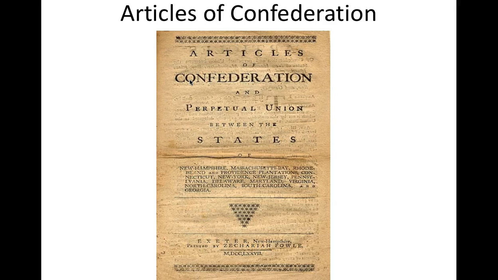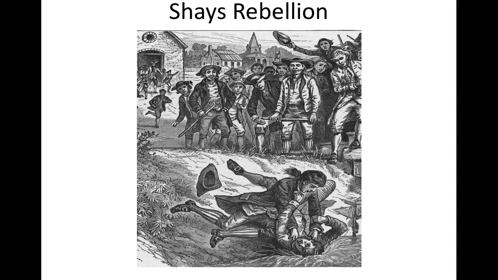States had more power than the national government, and so there was tension in that the national government didn't have power to control what the states were doing. All of this came to a head with Shays' Rebellion. Farmers started rebelling, they started a riot, and the government couldn't even call upon an army to put the rebellion down. They had to just wait it out.